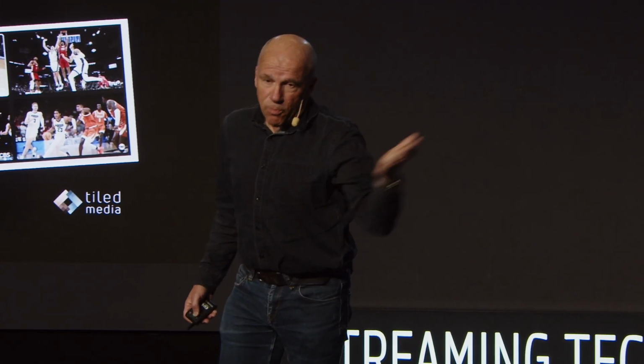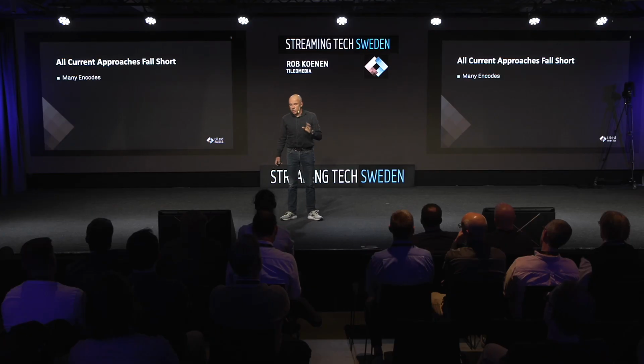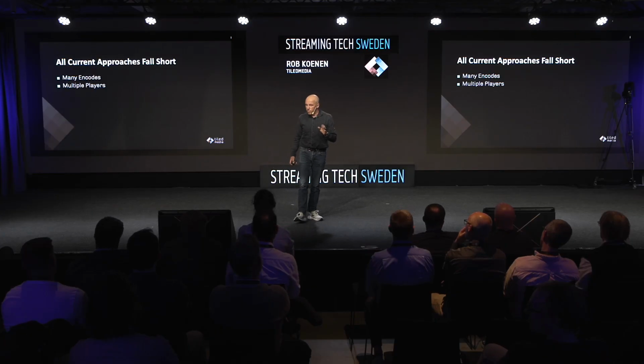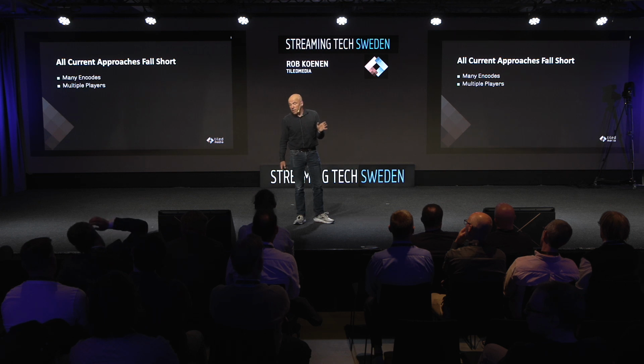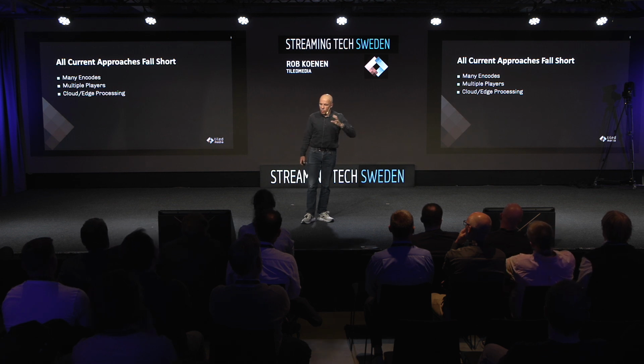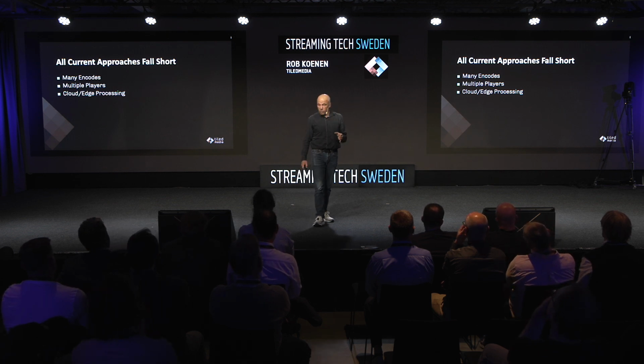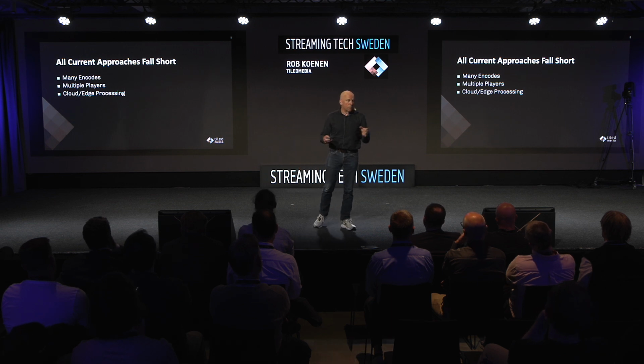And that was my last point on the screen. So there's a couple of approaches. I will explain all of them, and I will explain what their downsides are. There are also some upsides, so I'll be honest about that. And these are the three. You can do many different encodes. You can have multiple players on the client, and you can also do cloud or sometimes edge processing, edge encoding.